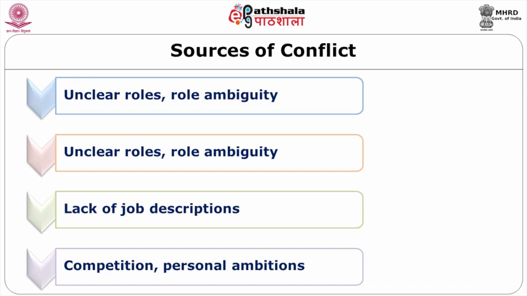The more the person is confused about his or her role, the more chances there are of conflict. Say, for example, there is a teacher in a school and the teacher's job is to teach in the classroom, but many times the teacher also has to do some kind of official work, like typing letters and maintaining the records of the students. Also, sometimes if the clerk is not available, the teacher also has to work out the salary, taking out the salary of the teachers. At that time the teacher gets confused and thinks, am I the right person for doing this particular job?